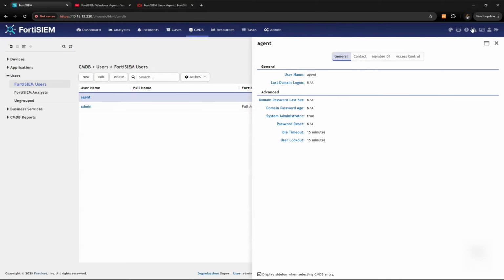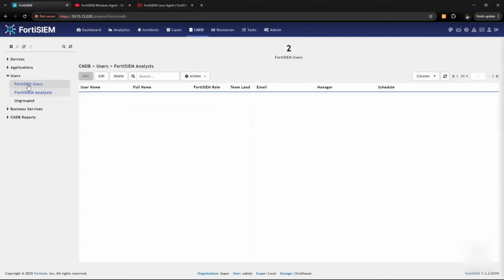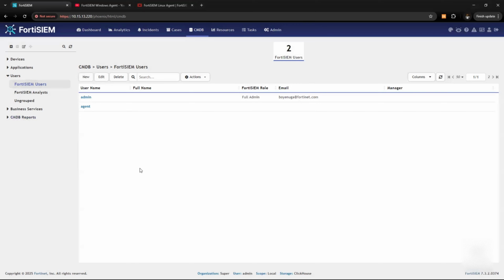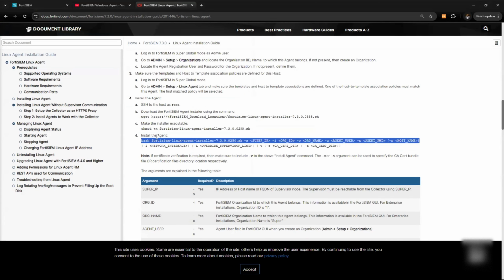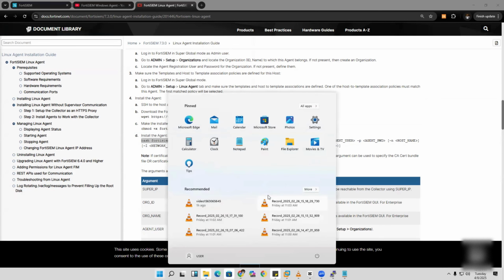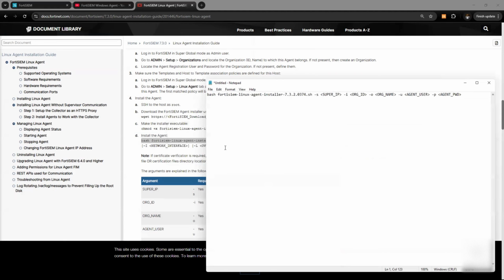So the next thing is for us to go to the Linux server. From the documentation, we need to run this command to install the agent on the Linux. I've copied it into a note.